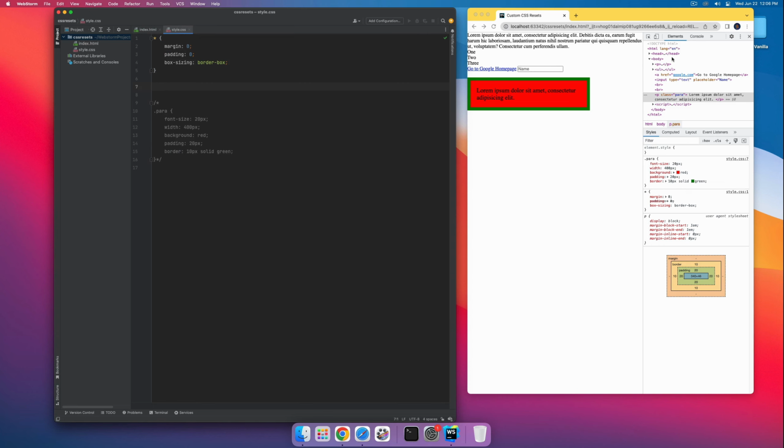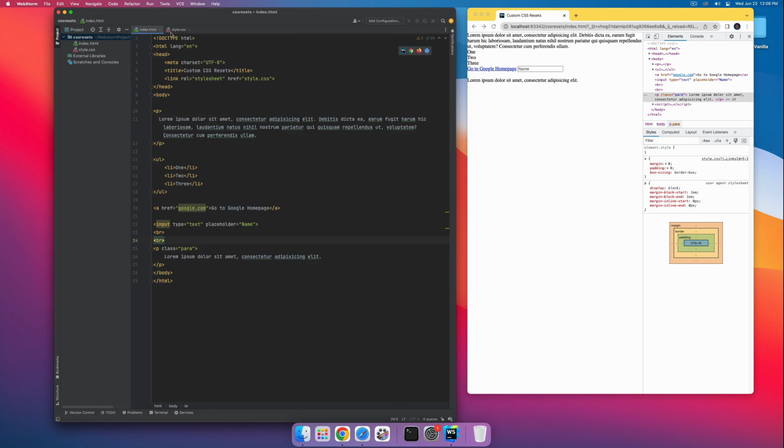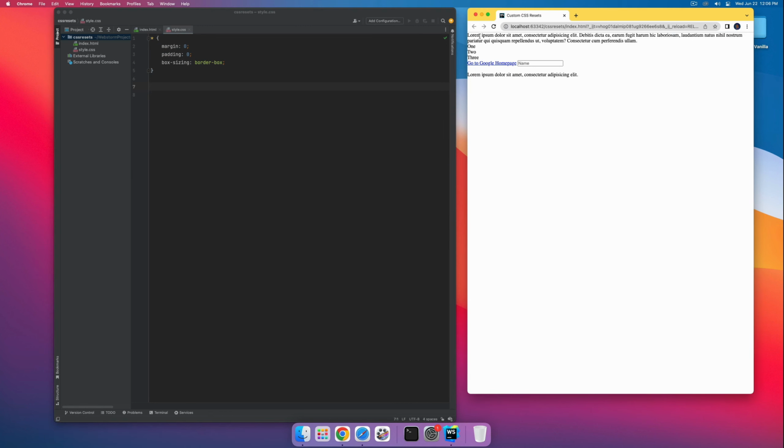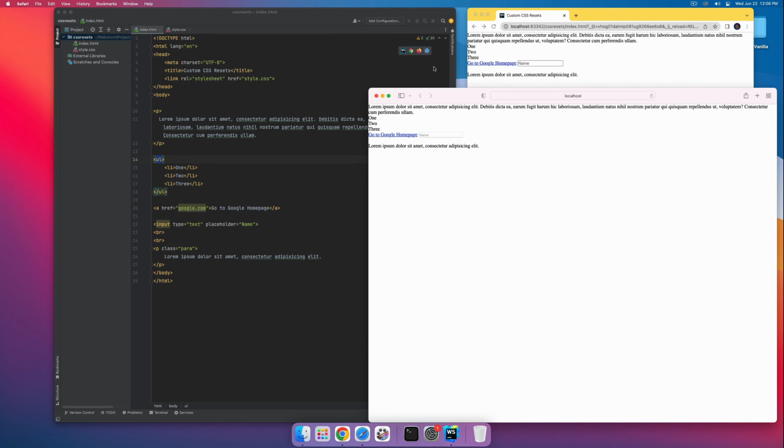Now another element I normally work with, I can just delete this because I won't need it. So the margin and padding will apply right now. If you just see my paragraph does not have any padding or margins, and it has applied even for the URL, the unordered list, it's the same too. If I refresh, it's the same, and if I view it in another browser, it's the same. So it has gotten rid of those.